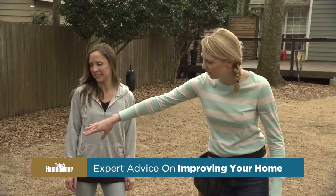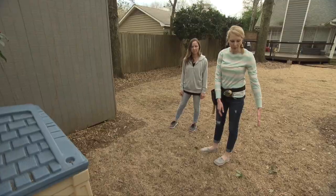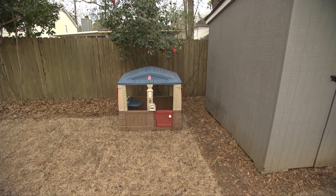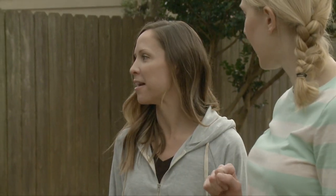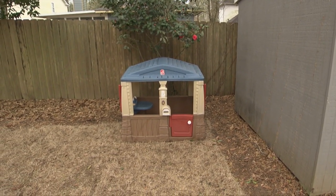If we have the picket fence that runs perpendicular, right along the front of the shed and bring it out, then maybe we move the house over there. Have the picnic table kind of in the front, and then maybe we can use the side of the shed for some kind of game or something. I love that. I can see them wanting to plant flowers back there. They're always begging to have their own little garden. This is the perfect spot to do that.